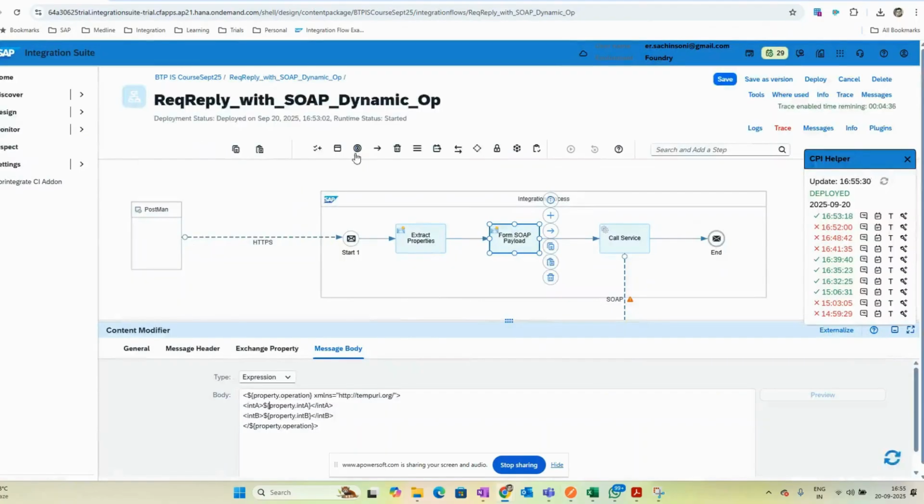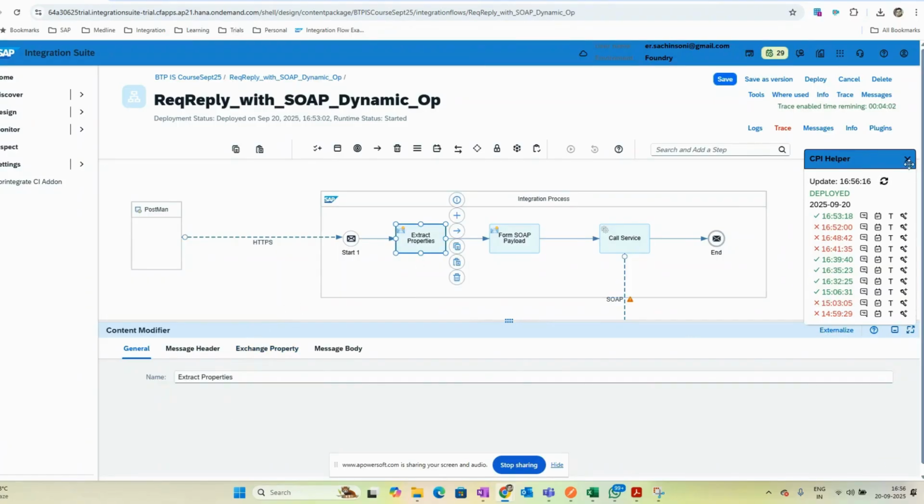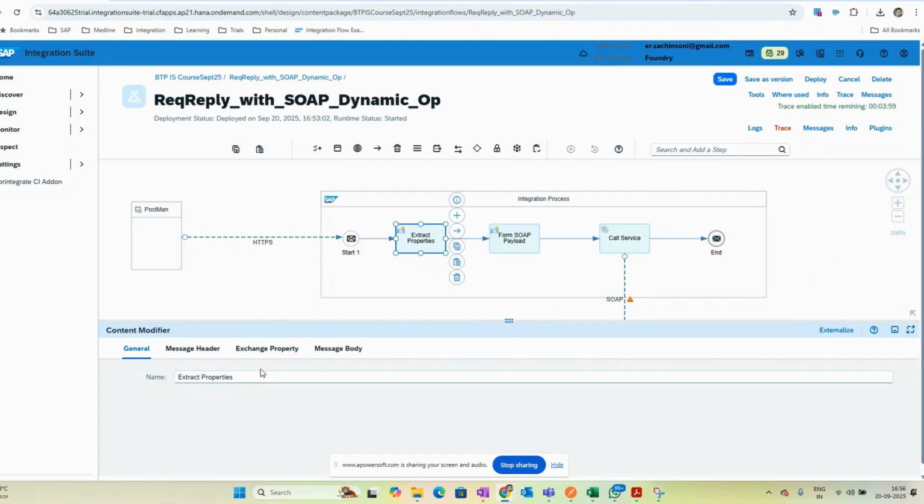Okay, so a couple of important concepts that we learned here. One is the SOAP adapter and the nitty gritties of it. It adds an envelope to your payload to make it target service compliant. Then we also looked at the extraction of properties. You should practice this well, because when you do the demos, this will be a part of most of the exercises, if not every exercise.